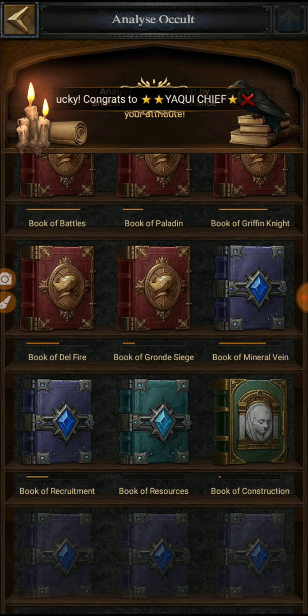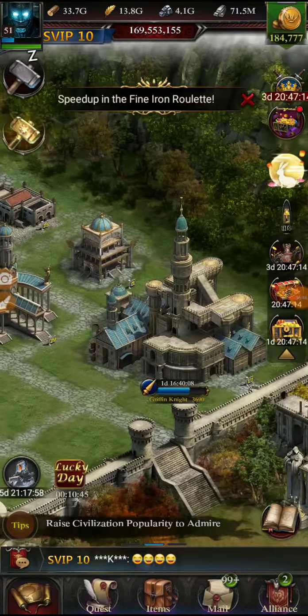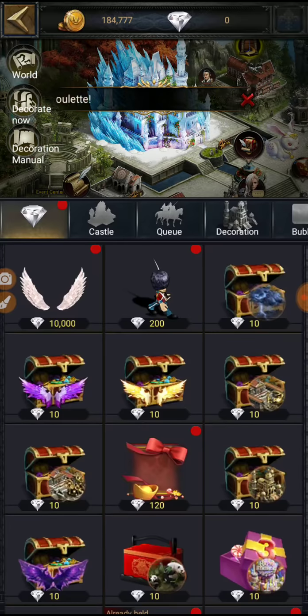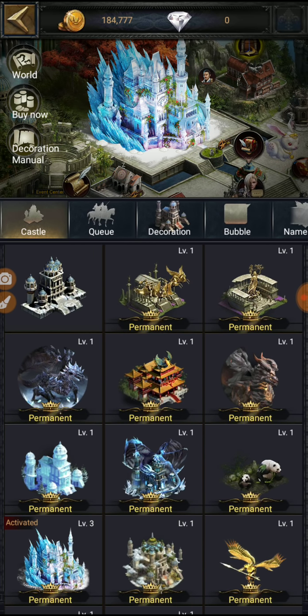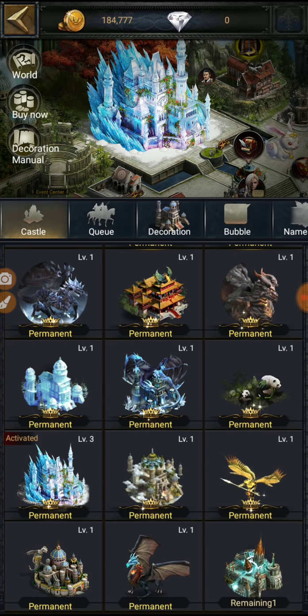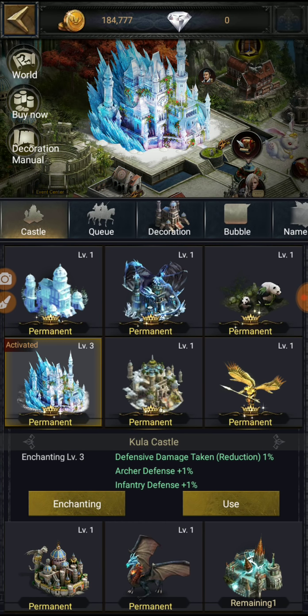Okay, so that's your Saga Tower. Moving ahead, let's talk about the recent item that was added, which was your castle skin enhancements. So if I go to decoration and decorate now, you can actually upgrade your castle skins. Like this one, I've done the upgrade till level 5. I'm still working on it.